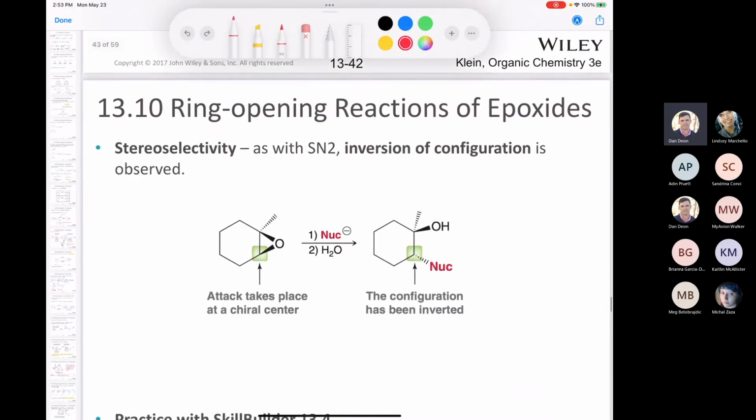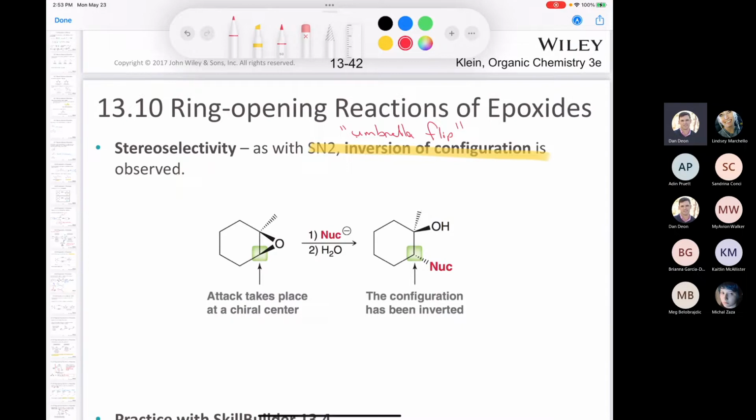So that's our regioselectivity, but what about stereoselectivity? If the reaction is SN2, we know from Organic Chemistry 1 that SN2 reactions occur with inversion of configuration. That umbrella flipping in the wind, if you remember that. Or put in more organic chemistry terms, if you have a wedge, it gets converted into a dash, and if you have a dash undergoing nucleophilic attack, it gets converted into a wedge.